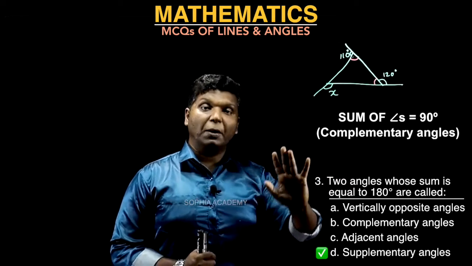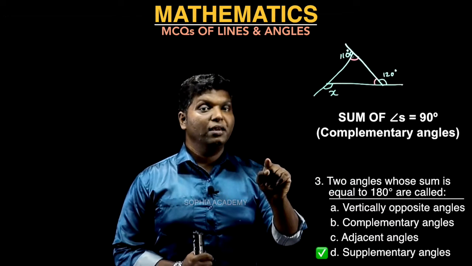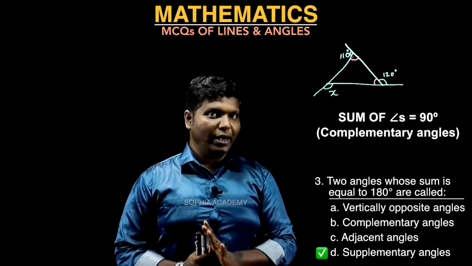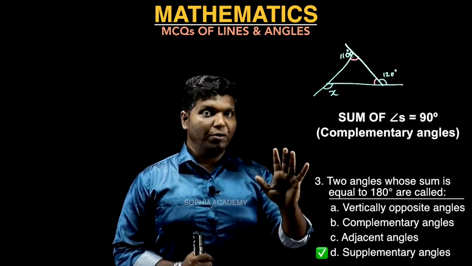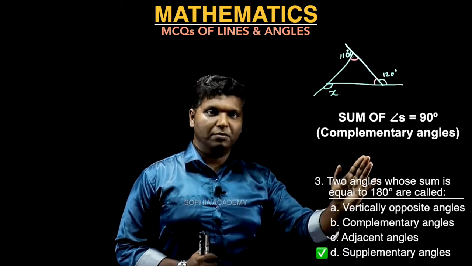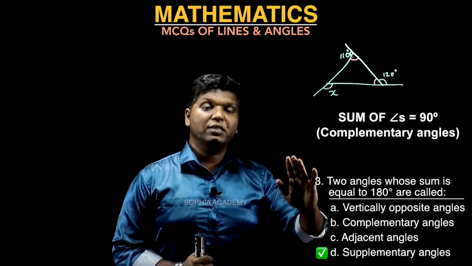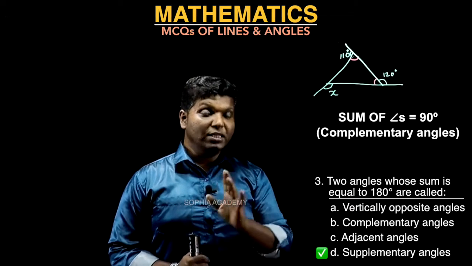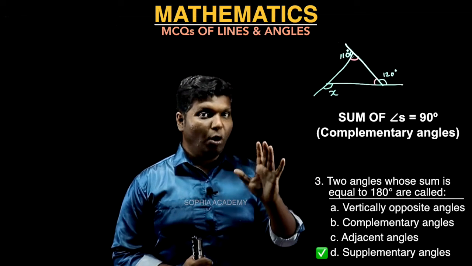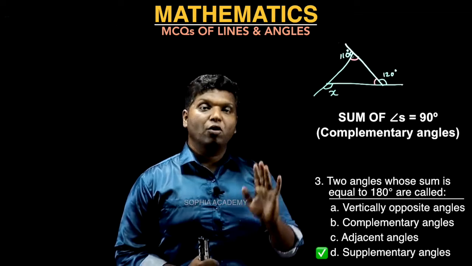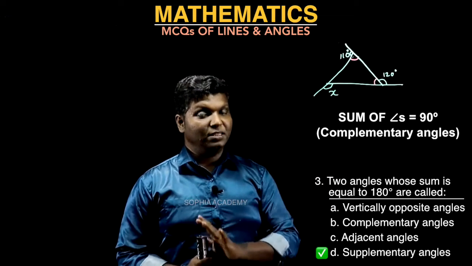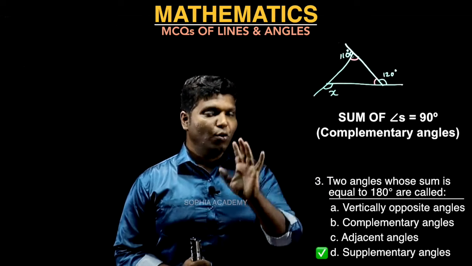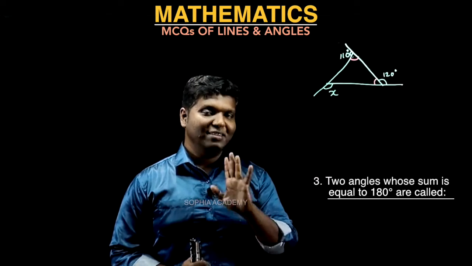At the same time, the supplementary angle of a 50 degree angle will be, it's not 40, because supplementary means the total sum should come to 180, right? So tell me, now it is only 50, so 130 more to become 180. So we will say 130 degree is the supplementary angle of angle 50. So these are the words you have to understand, complementary and supplementary. In this question, complementary means the sum should be 90 degree and supplementary means the sum should be 180 degree. Is that clear? That's it.